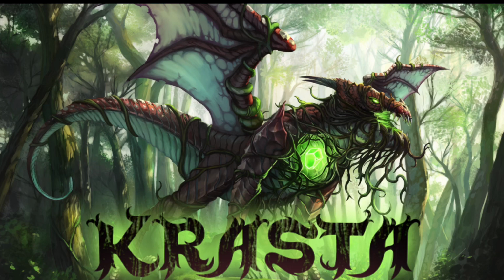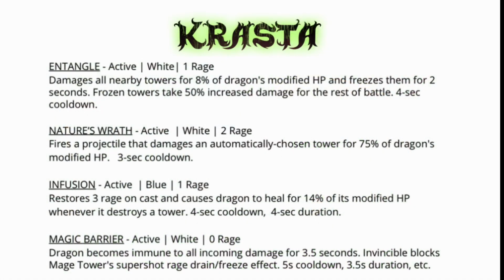First, we are going to talk about Crasta, which actually seems pretty viable and fairly fun to use, but will struggle against defenders like most dragons do. Crasta's first spell is Entangle, which is an active white 1-rage spell that damages all nearby towers for 8% of the dragon's modified HP, freezes them for 2 seconds, and then the frozen towers take 50% increased damage for the rest of the battle. And then it has a 4-second cooldown.